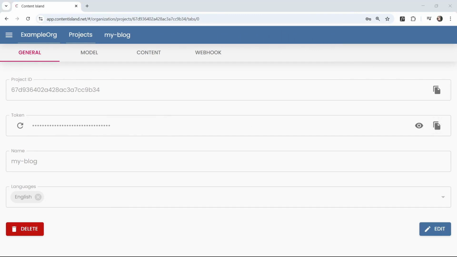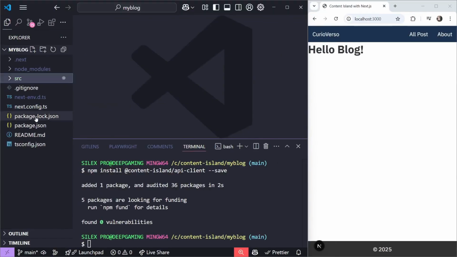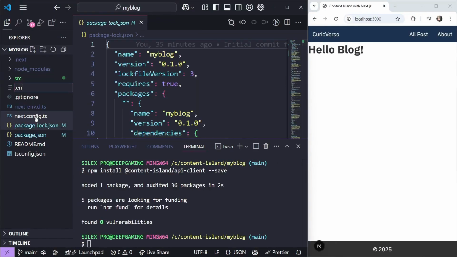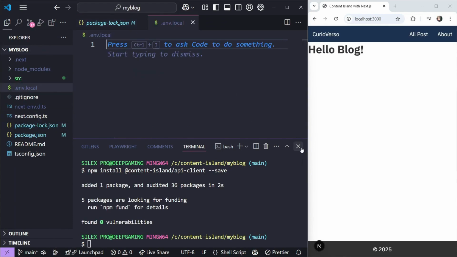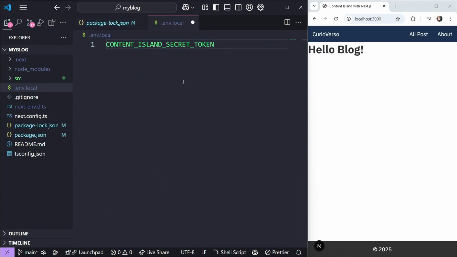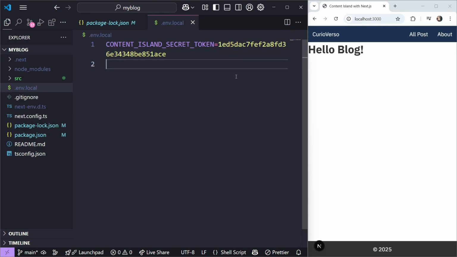Now we create a file at the root of the project and name it .env.local. And we add the environment variable Content Island secret token with the value we copied. Next.js allows us to create environment variable files for each environment.